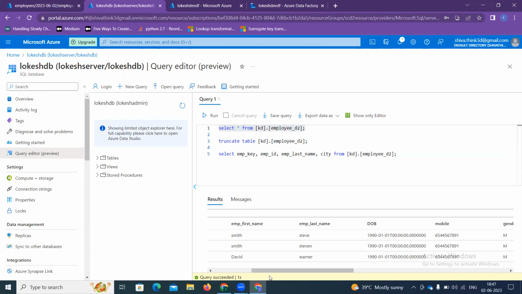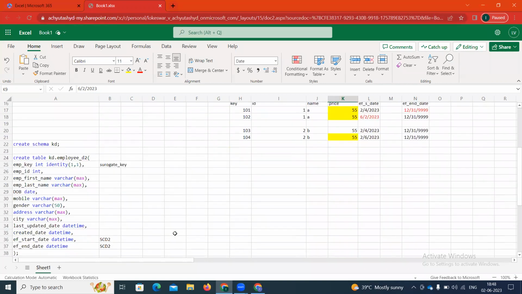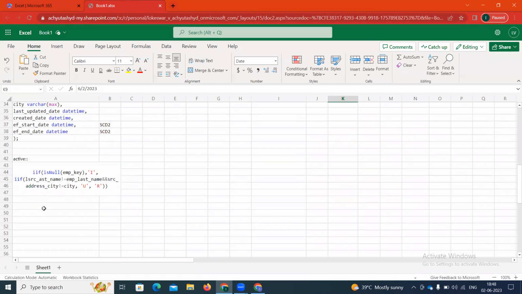When you are working with a product, consider the price from the effective start date, let us say January 1st to May 10. The price was 50 rupees for that product. January 1st is the effective start date and May 10 is the effective end date. Later on, the product price has been decreased or increased, whatever. May 10 would be the effective start date for the new record, and the end date would be a future date. That is what I said here. Same thing.